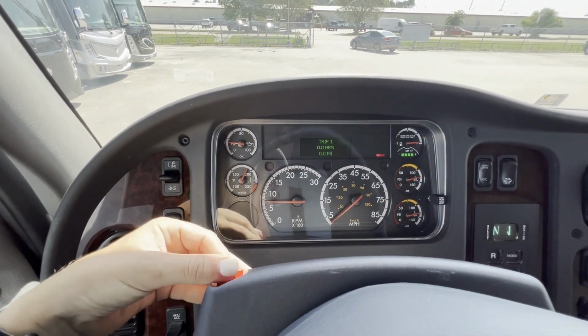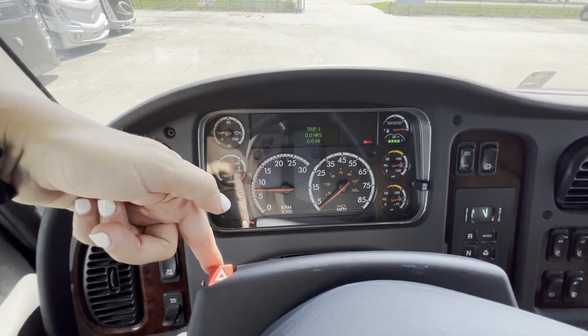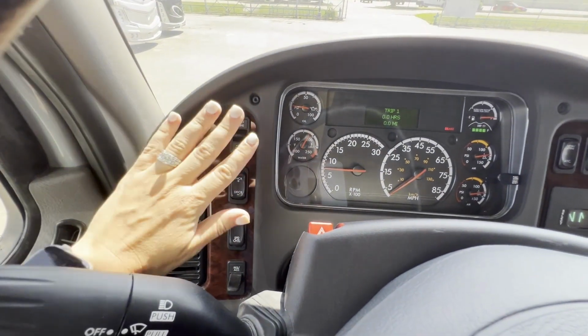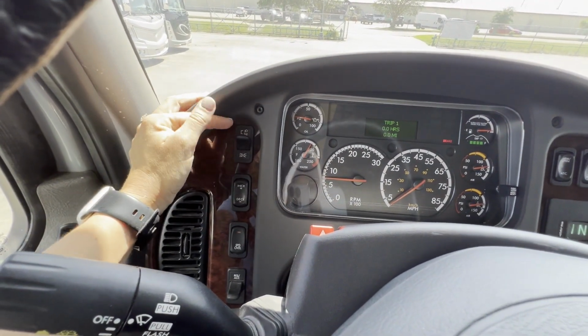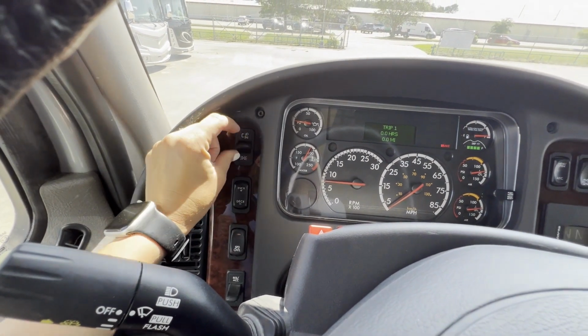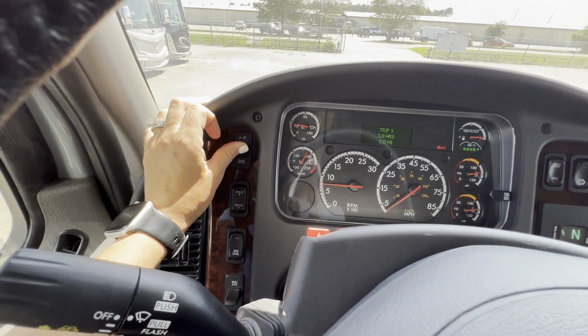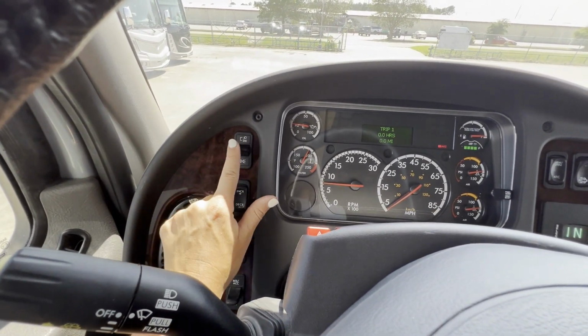You've got your hazards right there above the steering wheel. And then on this left side here, you've got your lights. These are bright lights too. So your regular daytime running lights, nighttime, and then you've got the bright lights. Putting them in the center is back to neutral.